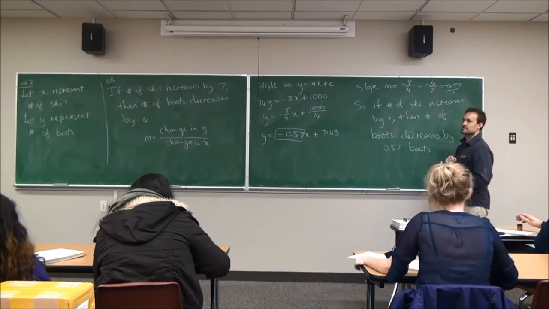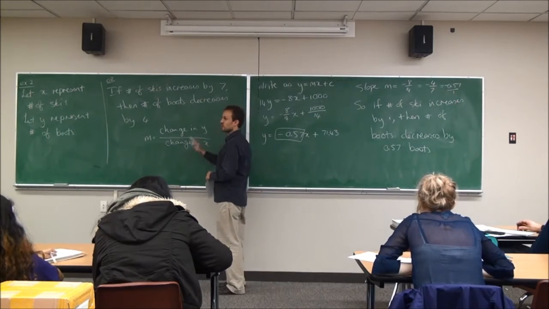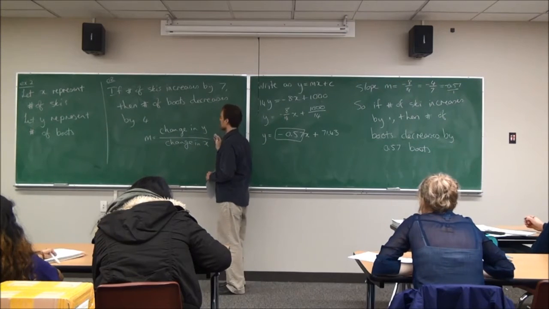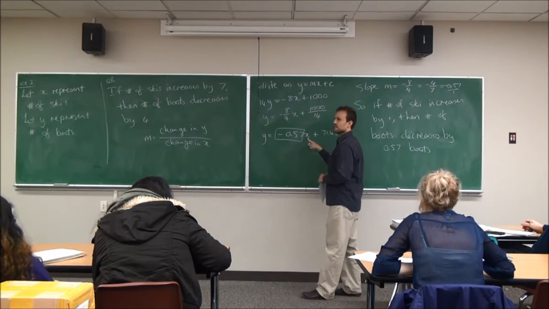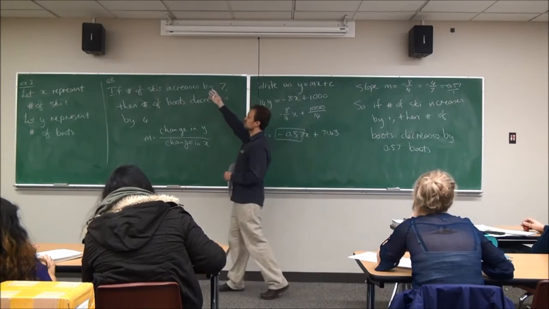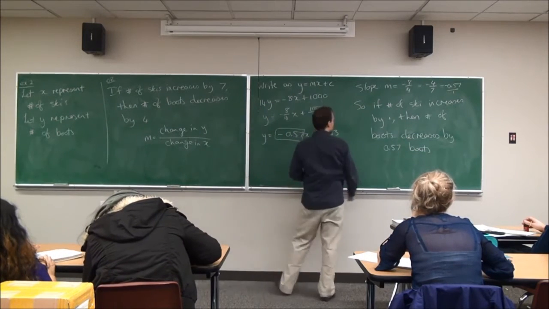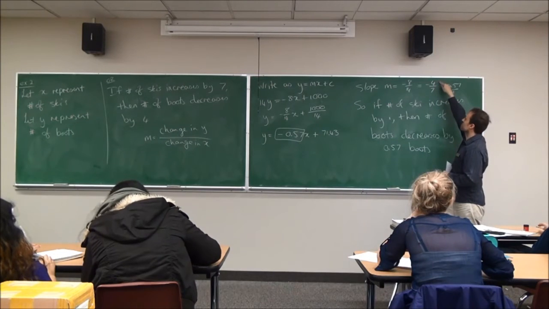Is that how it's going to be? This is what the slope is, always. It's change in this guy over change in this guy. And now I just have to remember what they mean and put that into my sentence. And for convenience, I just put the negative with the 4.